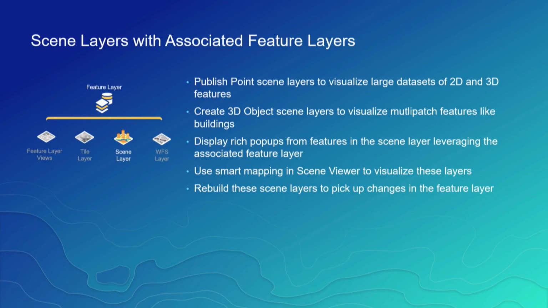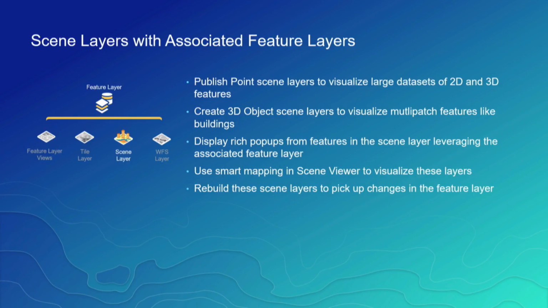And another great thing that you can do with these scene layers is that you can rebuild them. Let's say you have a group of field workers out collecting with Collector, and they're collecting trees within your region, and there's a large point data set, and you're displaying them in a city scene, and you added in updated attributes or you added new trees.